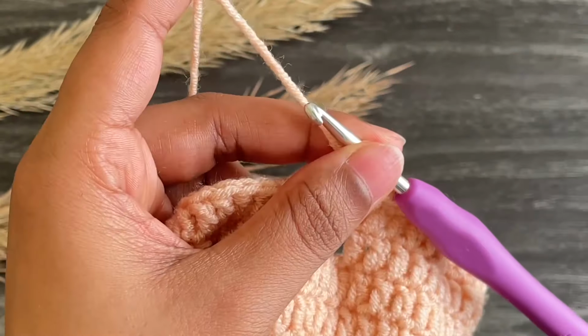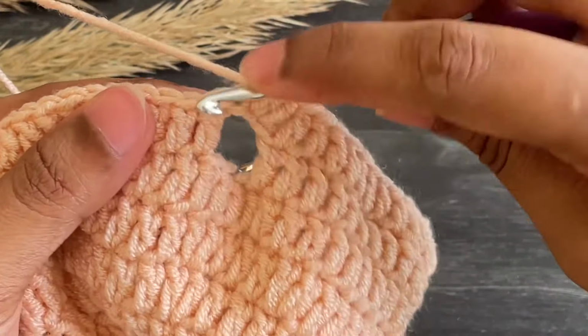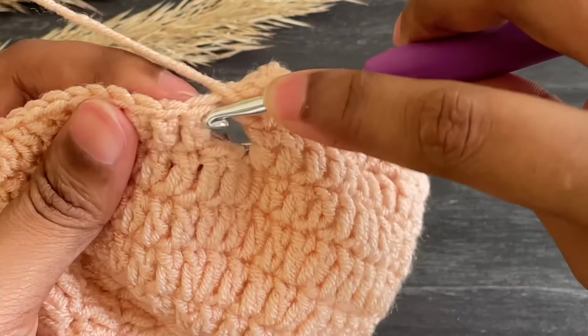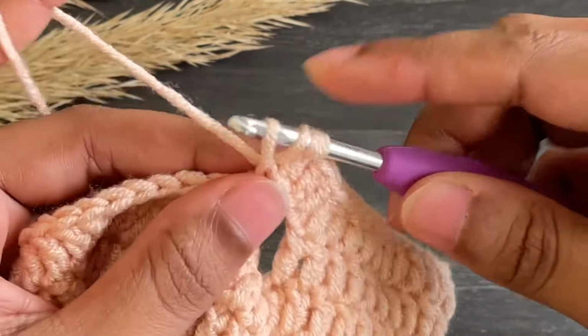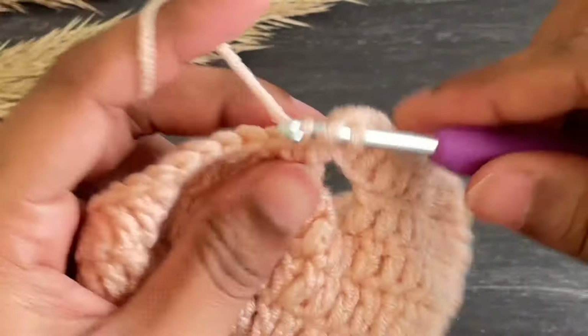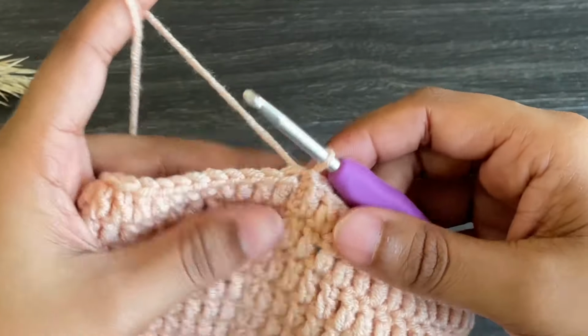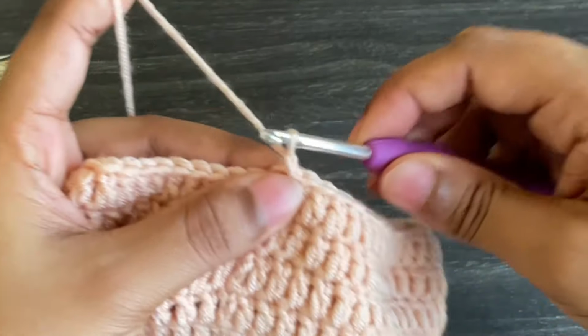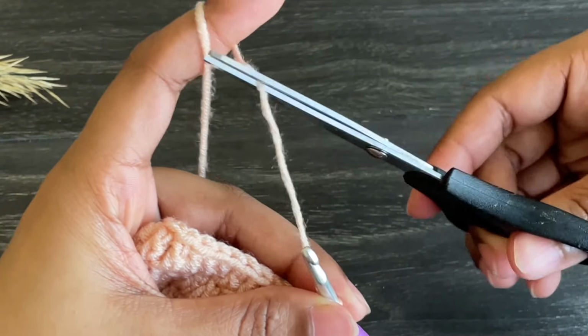And now again continue to work till the end. The next row is also done the same way. You should work 1 double crochet in each stitch. Continue like this till you reach the 6-inch length, and let's meet at the end. Here I finished the rows till I reached the full length of 6 inches. Now chain 1 and cut off the yarn.